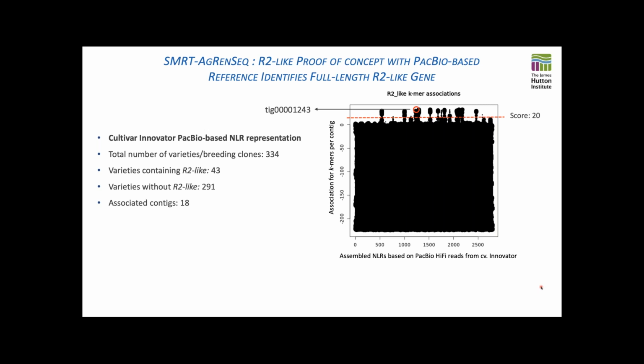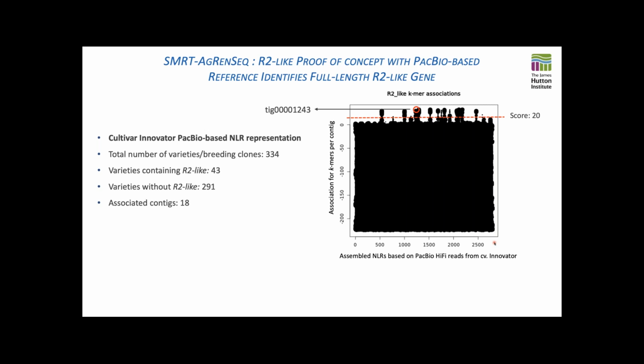Innovator. And again, if you look at the graph, we now have slightly more resistance genes, just shy of 3,000 NBS-LRs that we predict in Innovator. But we could find all our benchmarking genes. We knew, in addition to R2, there was also R1 and R3A and R3B present in Innovator. All of them were appropriately assembled in the PacBio data.